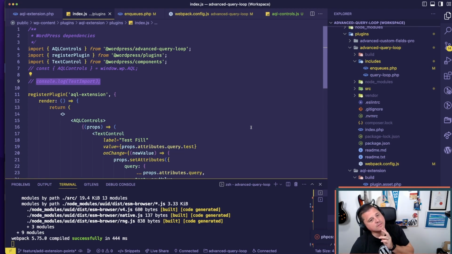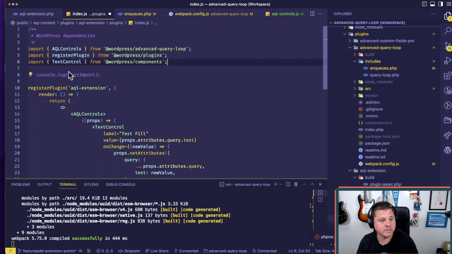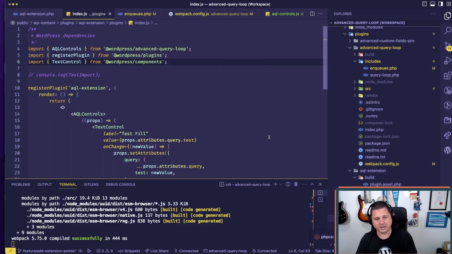I don't know if this is probably a bad idea to trample on the namespace, but I really like it from an extender point of view. So I just write this, like I literally just do this, right? And I can get everything that I need out of there. I can get all the fills.